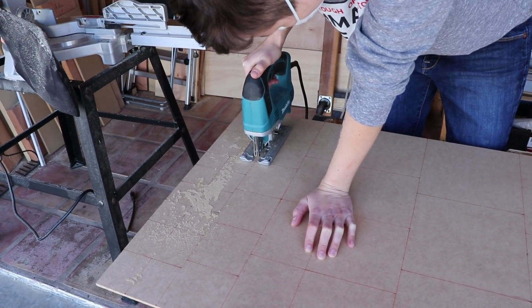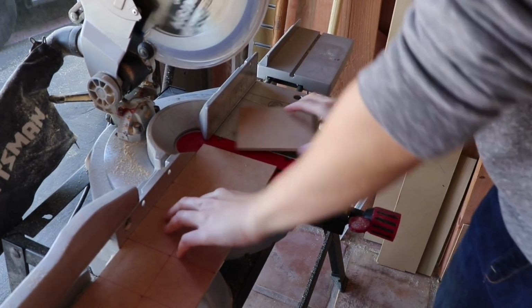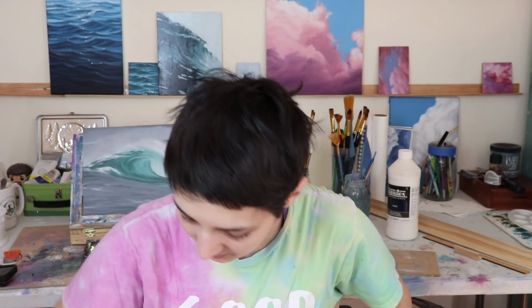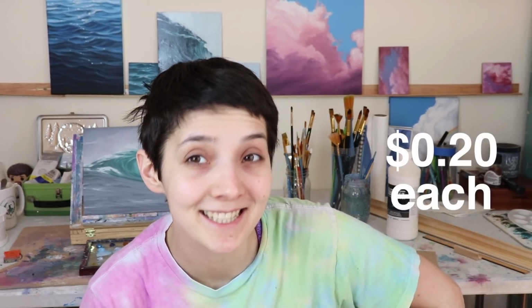She's got a little jigsaw that she uses for it, and I think a table saw too. She cuts out my little pieces and then hands me a little stack, and I have literally tons and tons of little panels for $7.42. I think here, 1, 2, 3, 4, 5, 6, 37. Let me get my calculator. $7.42 divided by, what did I say? 37. So approximately each panel cost me 20 cents each.